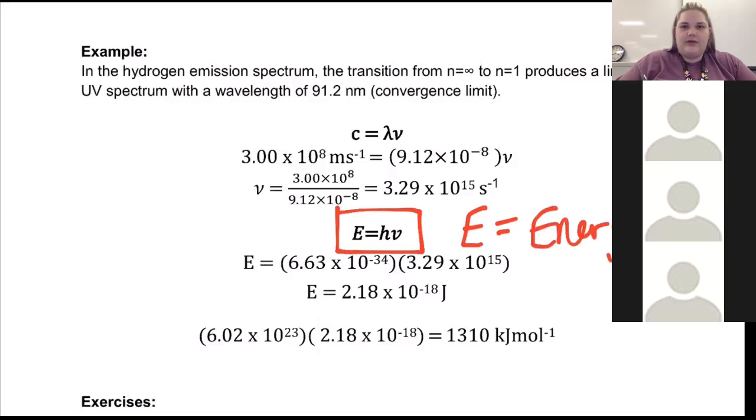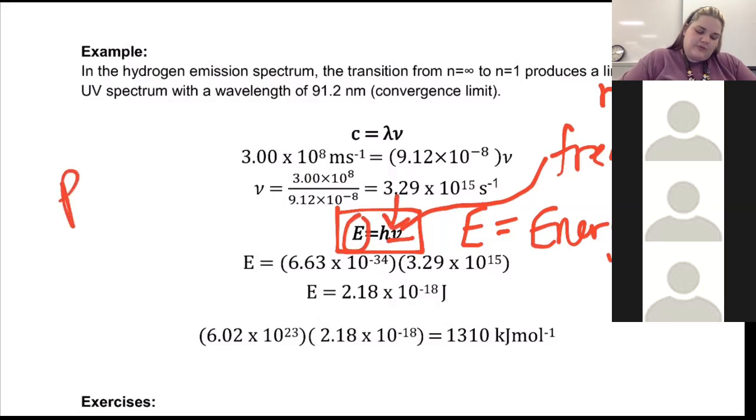And then the little weird looking V is actually your frequency. Frequency is represented by a Greek letter called nu, spelled N-U, and nu is this fancy looking V symbol that we use for frequency. So in order to calculate energy, you multiply the frequency by this letter H, and the letter H is called Planck's constant.